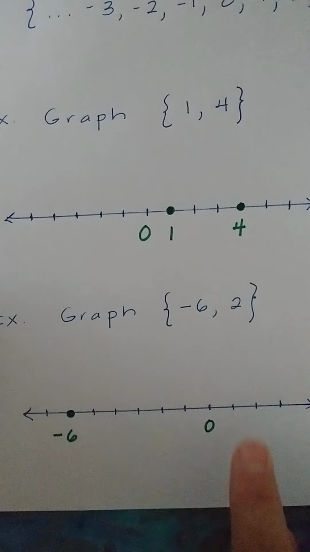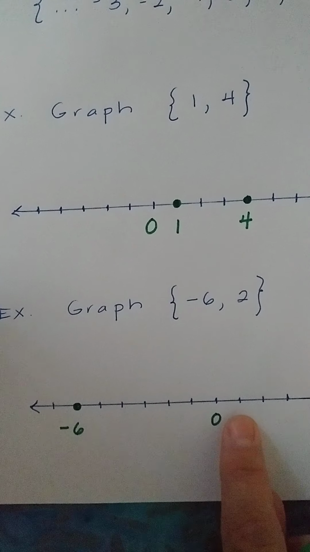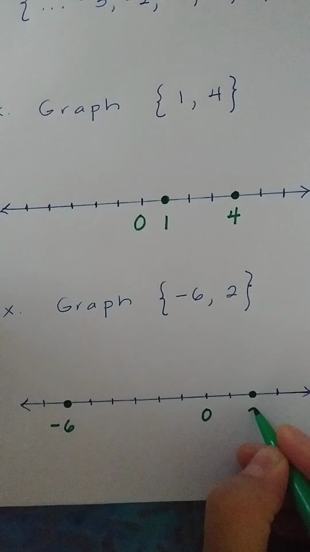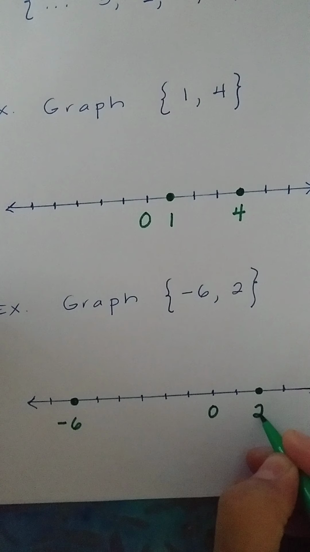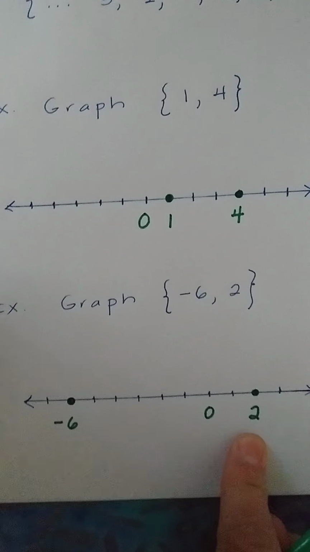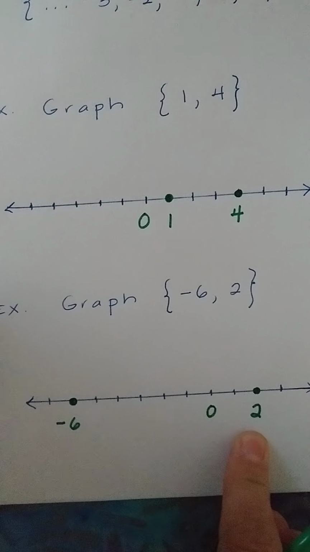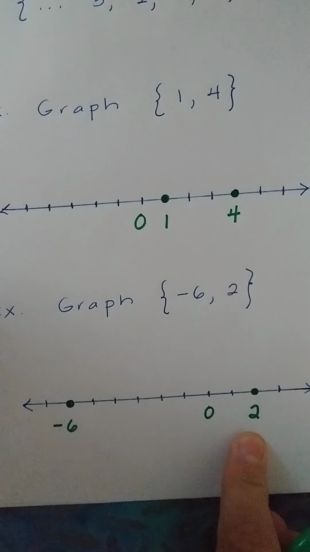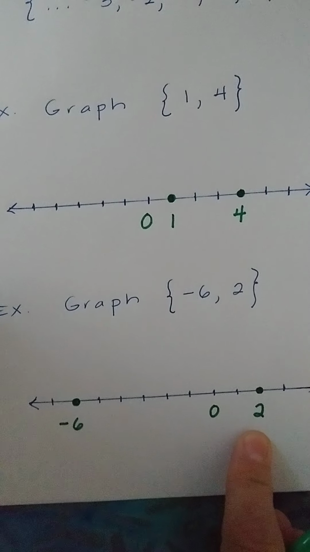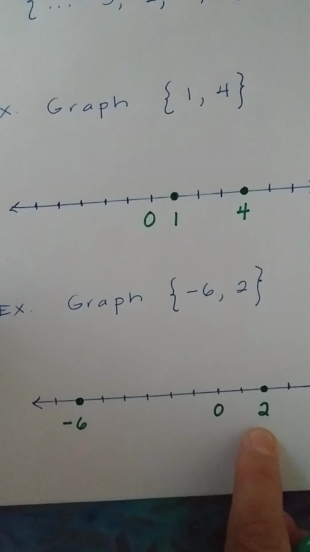Our other number, we want to go back and plot +2. So here's 0, count over 1, 2. And this is like having $2 in your pocket. Think about maybe going to the vending machine when we're back in the building. This can also be represented with the wording of having 2 of an item, like say 2 candy bars.